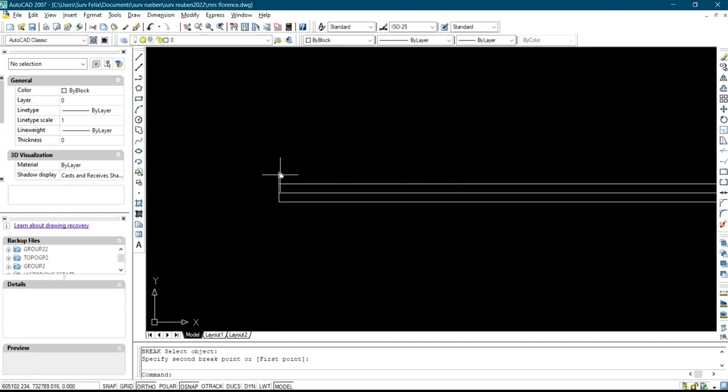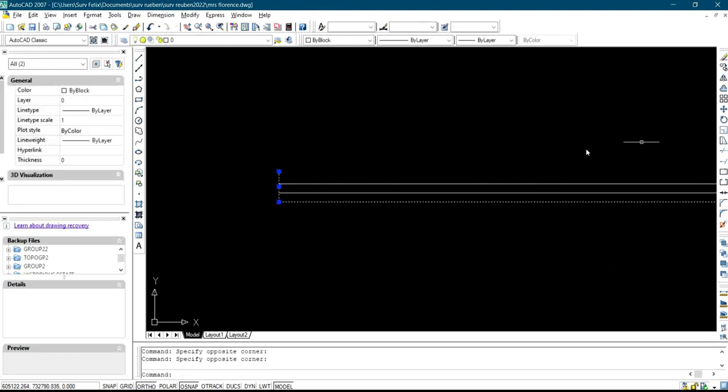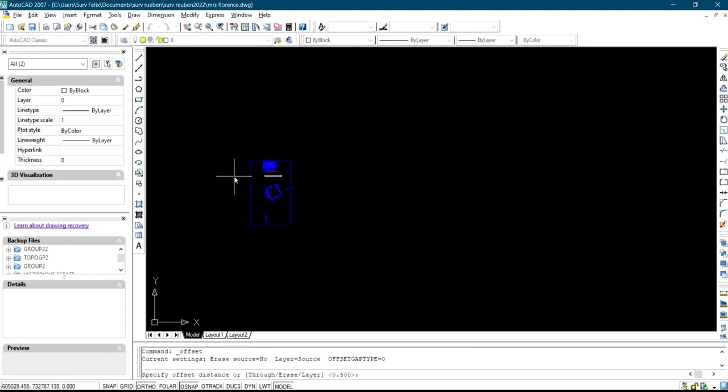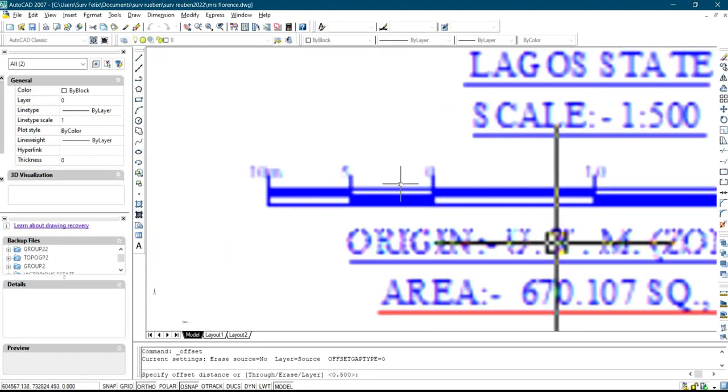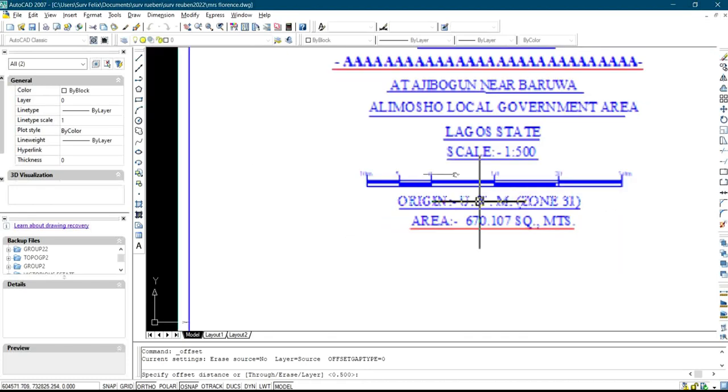So now let's offset this as well. Click on line, then you press enter. Then after that you click on the line and then click on offset. So let's see our guide. We have offset of 10, 5, 5, 5, 10, 10, 10.